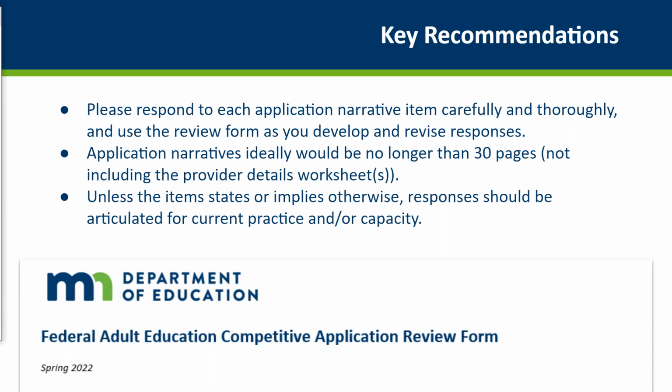We have a few general recommendations as you are thinking about working on this narrative. The first part maybe goes without saying, but as a starting point, please be sure to look at each narrative item carefully and thoroughly. Some of these items have multiple pieces, multiple aspects, and you want to be sure that you are responding to all of the different components in each of the items. We encourage you, as you're developing your responses, to use the review form. The review form actually has questions for reviewers to ask themselves as they're reading your application narrative. So you can use those same questions yourself to think about, have we adequately answered or responded to these items? We'll talk a little bit more about that as we dive more specifically into the narrative items.